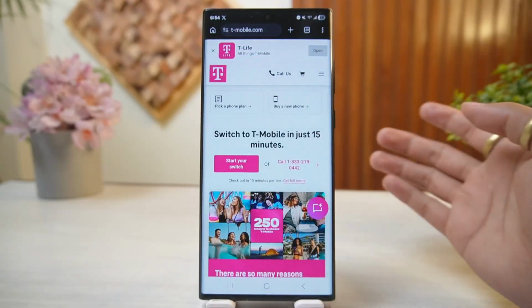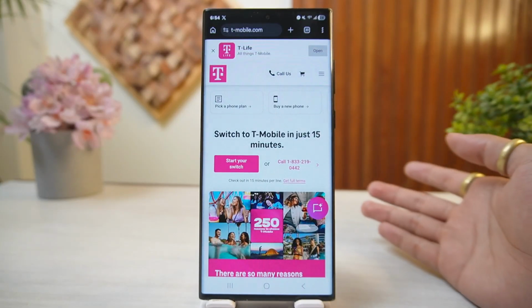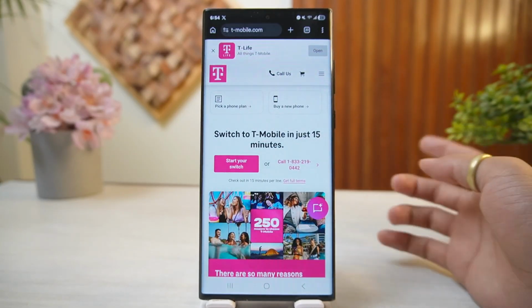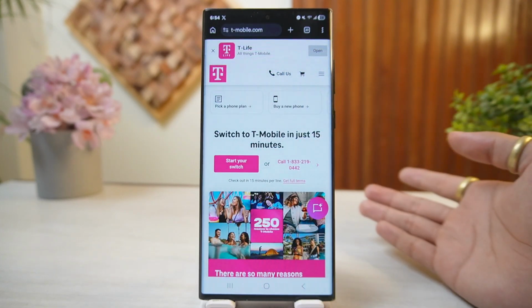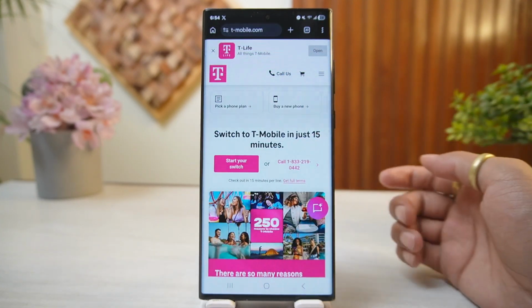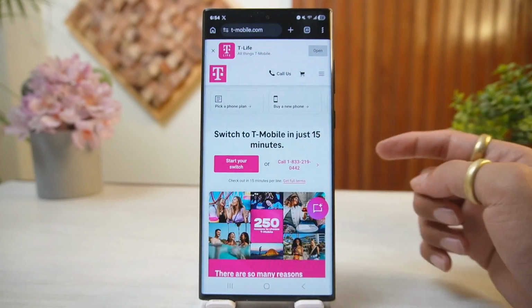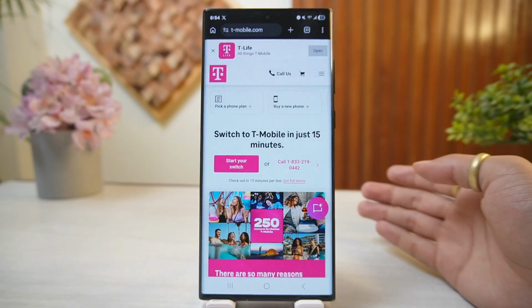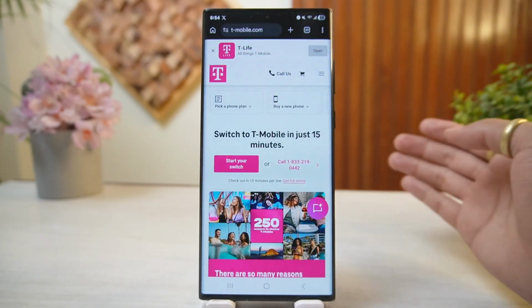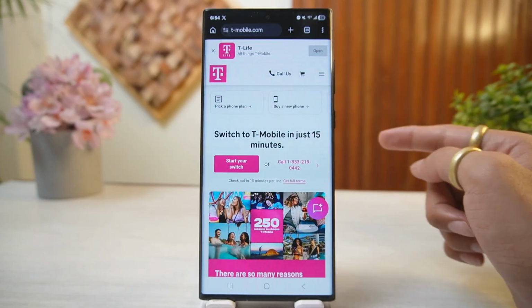How to switch to T-Mobile Free 2026. To switch to T-Mobile for free, first of all, you must leverage their Keep and Switch or Family Freedom reimbursement programs to pay off your old contract, participate in their new network pass, free trial, or secure a free phone promotion when opening a new account.